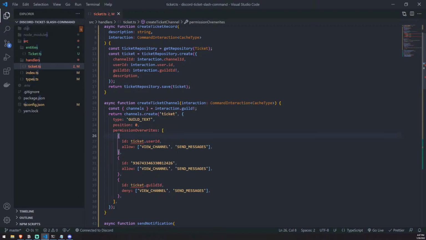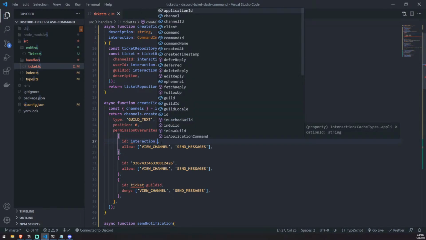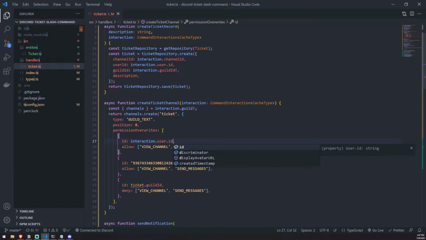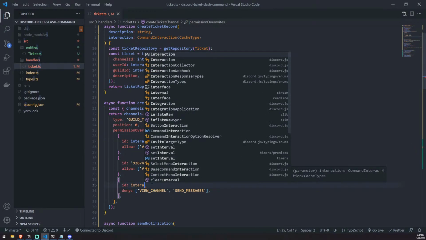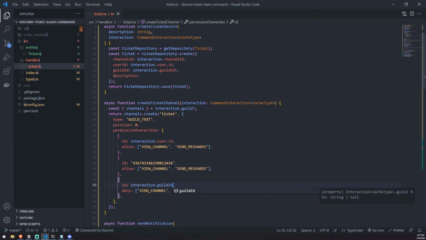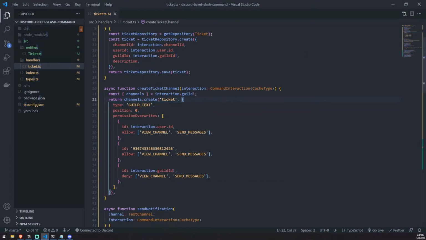For the permissions, for the ID, it could just be interaction.user.ID, and for the guild, it could just be interaction.guild.ID. Okay, so we'll create the channel.